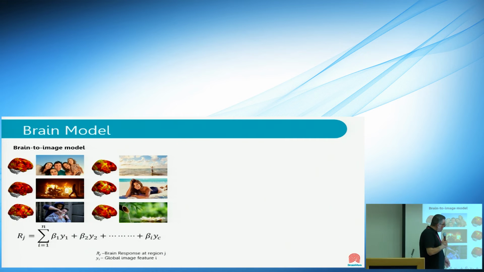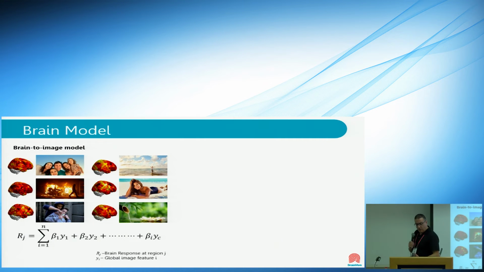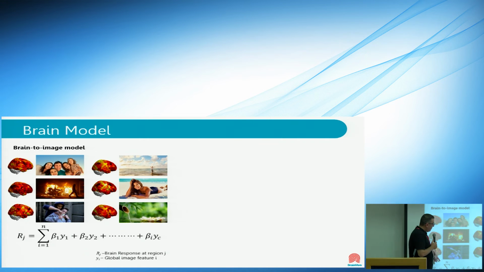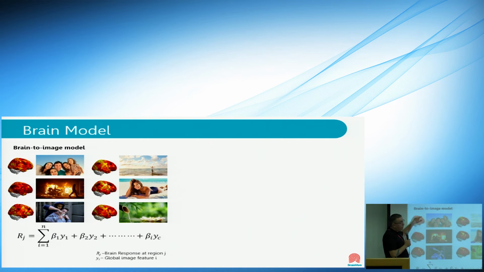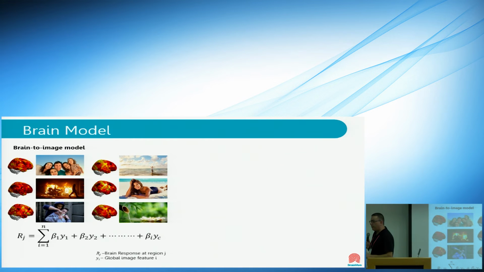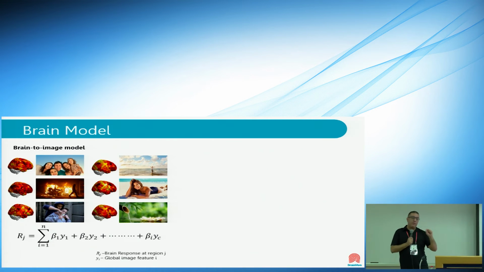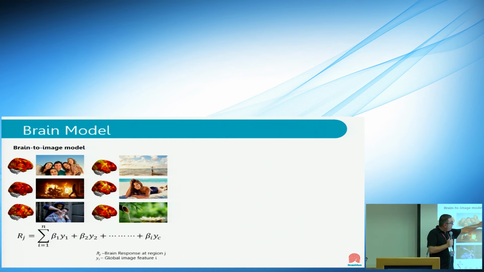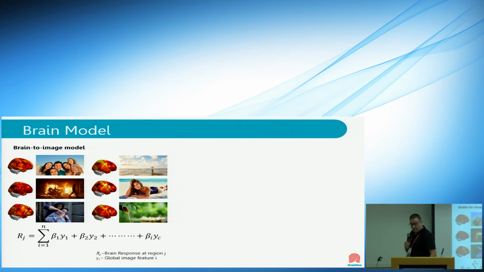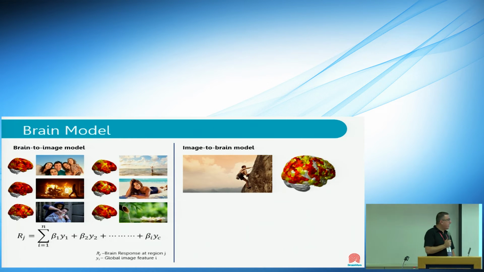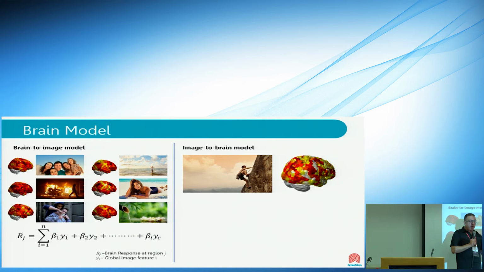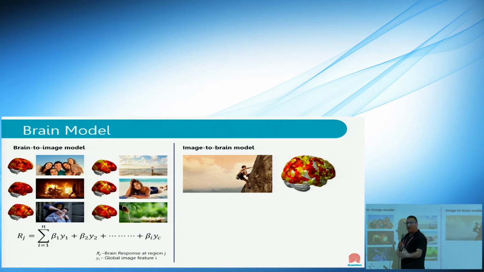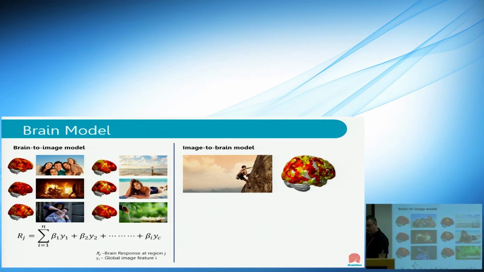And as the model builds, and I don't have time to go into details, it takes global image features. It has to be global. In a minute you'll understand why. And it relates how each brain region responds to each global feature. So we can model, like we have 1,000 linear models of how the brain responds to each of the features in the images. So it's a very complicated model. But once we have the model, we can go the other way around: give the digital brain an image and create what would be the brain response to it, without a person seeing that image on the other side.